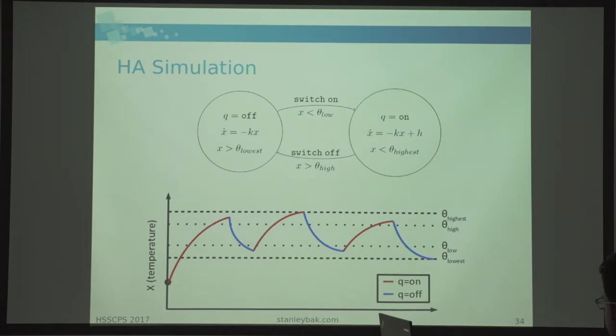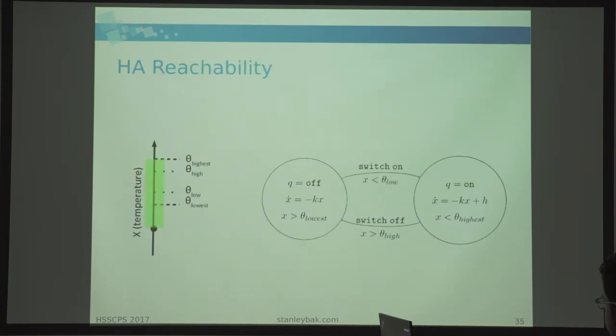For verification purposes, we're less interested in particular executions, but instead we want reachability. We've heard it a little bit this week as well, but you can think of it as the set of states that a particular hybrid automaton can enter under any execution. So if you resolve the non-determinism in any way, both the continuous non-determinism and the discrete non-determinism, which states will you enter? And that's more useful for verification, right? Because if I had an unsafe state where I could prove that this reachable set of states didn't touch the unsafe states, then I could say my system is verified.